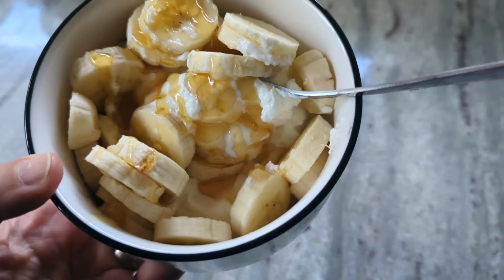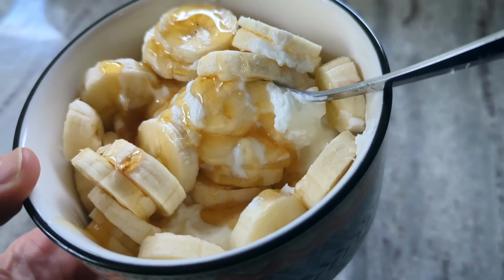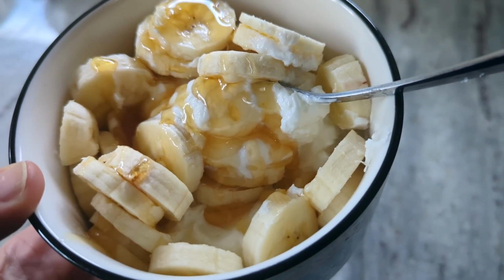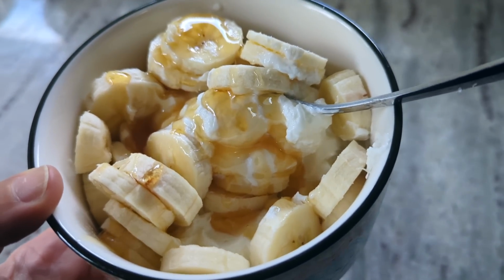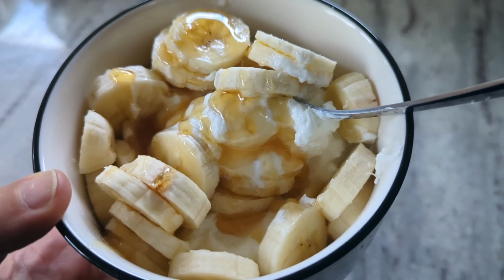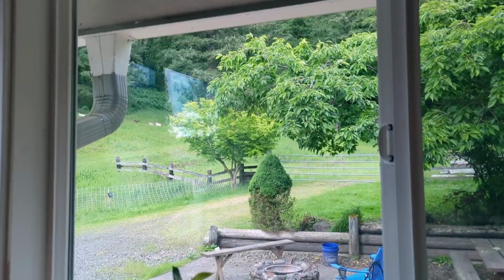It's almost 6 p.m. and this is going to be the last thing I have for the day. I have a serving of 2% Fage Greek yogurt. It's actually probably more than an actual serving on the container. I didn't measure, but it's probably close to 3/4 of a cup, probably not a whole cup. And then I have a chopped up banana and a drizzle of honey on top.